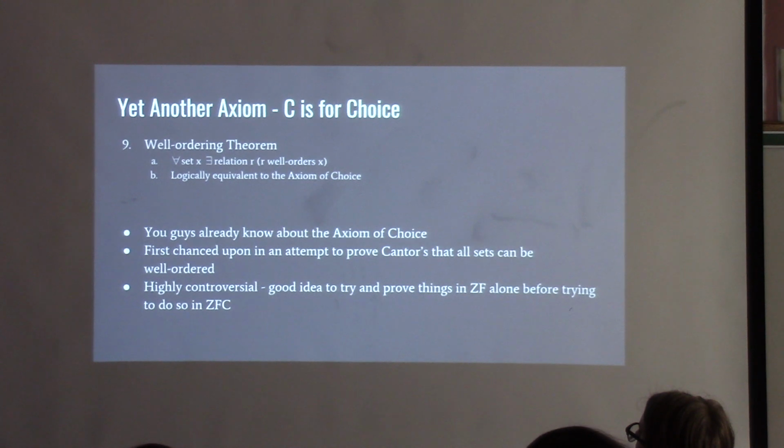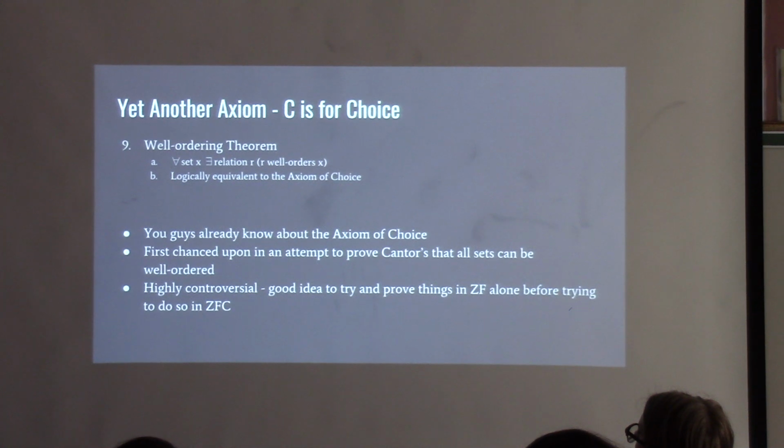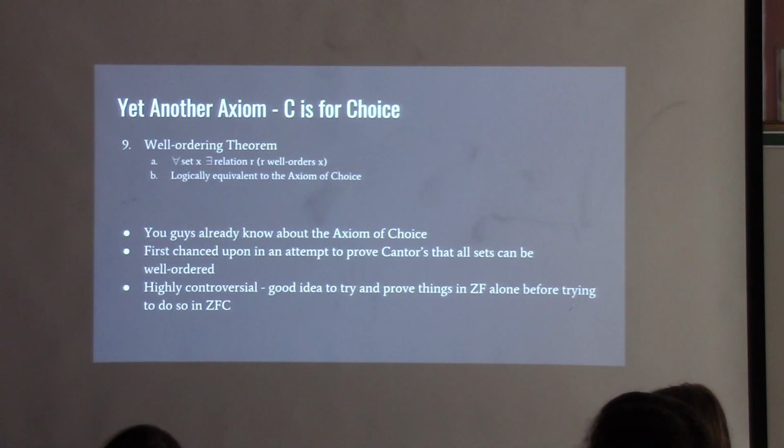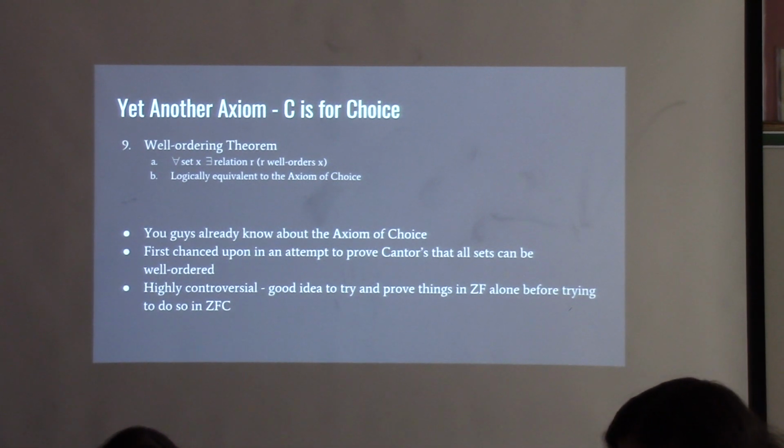Then there is another axiom, which is the axiom of choice, which you now know about. This is the bad axiom. This is the axiom that some people don't like and some people love. The axiom of choice came up over the weekend presentation, but most mainstream mathematicians are in support of it. The reason why it's called ZFC is because it stands for Zermelo-Fraenkel with choice. So when people say ZFC, they're explicitly including the axiom of choice in their axiomatization. If you don't like the axiom of choice, then you take it out and you use just ZF.